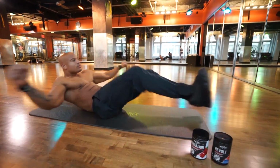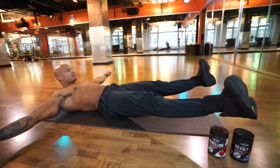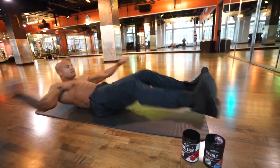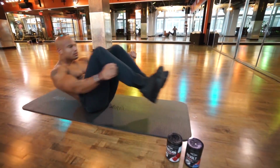And I think it's a little bit more difficult because when you put your arms out and above your head, it's going to add a little bit of extra weight with your arms being extended that way. So it makes the crunch part of it a little more difficult, which means it's more effective if you can do it.